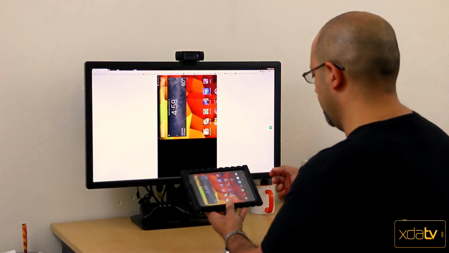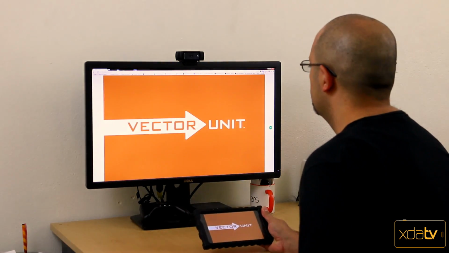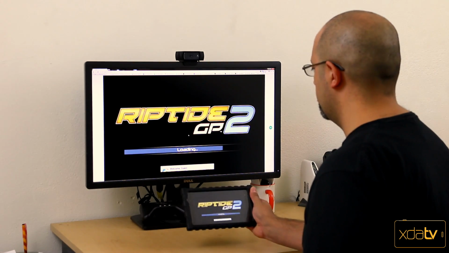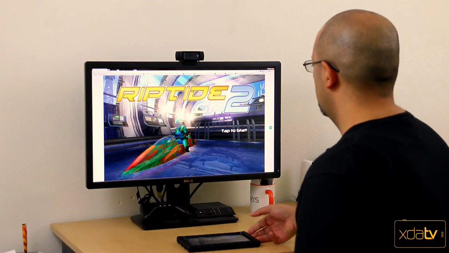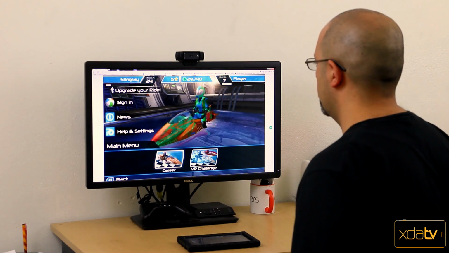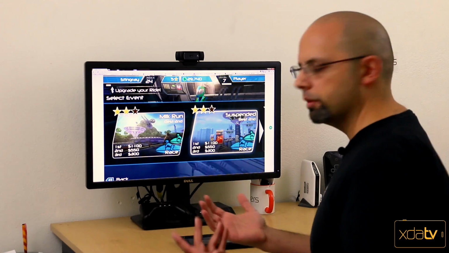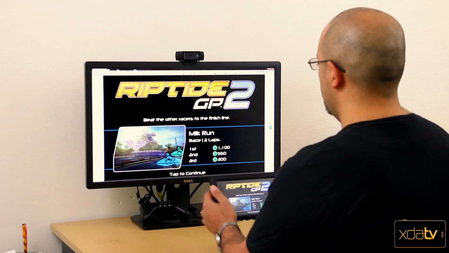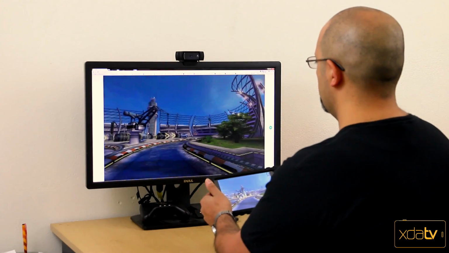And I wanted to actually show a game. That's one of the main things I wanted to do. So we're going to go into Riptide GT. And this is one of the nice functionalities of this application itself. So it's loading. You can see that it's loading. It's mimicking what's on the device. I use my mouse to actually control it. We'll go career. Now, of course, if I had a controller, it would work much better for me. But what we're going to do is just a simple race. I'm going to use the actual device itself as a controller. So at this point now, I'm playing a video game using my device.